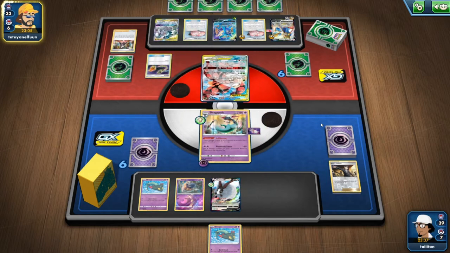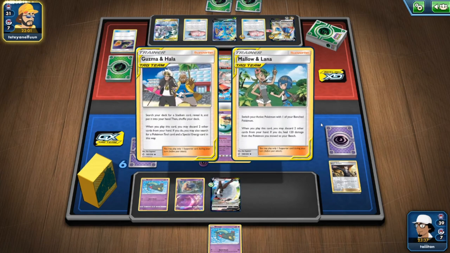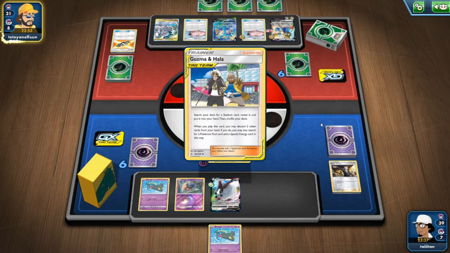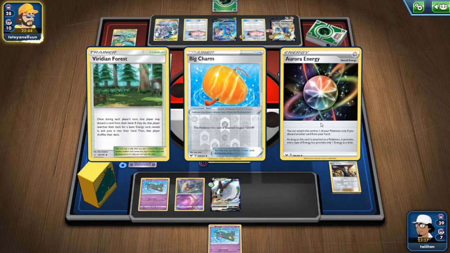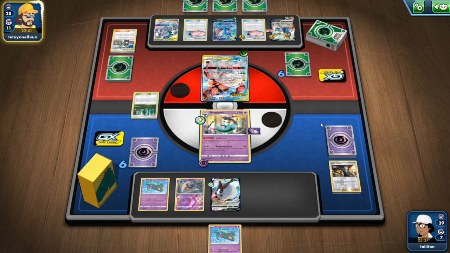Tezassian? No, Pheromones and Buzzball. Okay. He's gonna snipe the bench anyway. I need draw support, and I think that maybe Guzman Hollow could get me a Viridian Forest. Hopefully. Maybe they could get me a nice little Viridian Forest. Thank you. I'll take Viridian Forest. Here's Viridian Forest.